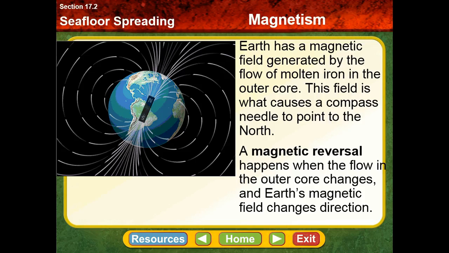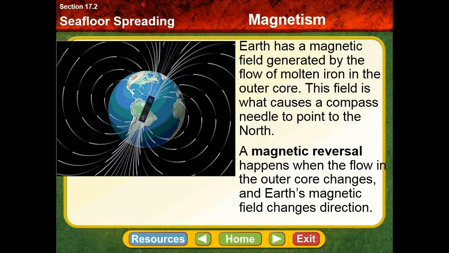The reversals happen. When the reversal happens, it's not that north becomes south and south becomes north, like the whole planet doesn't tip over. But I want you to imagine just this magnet. There isn't really a magnet in the middle of the planet, okay? It's just for visual. But it's kind of like if this were to flip over. So it would just be that reversal, and no one has ever lived through a reversal.